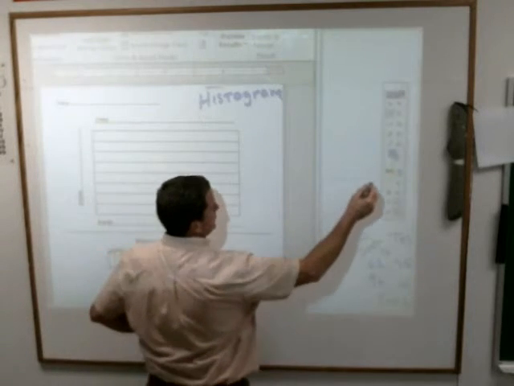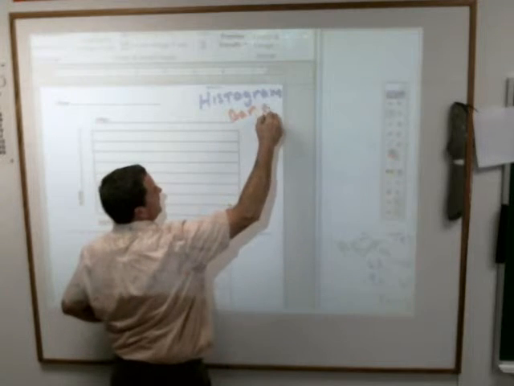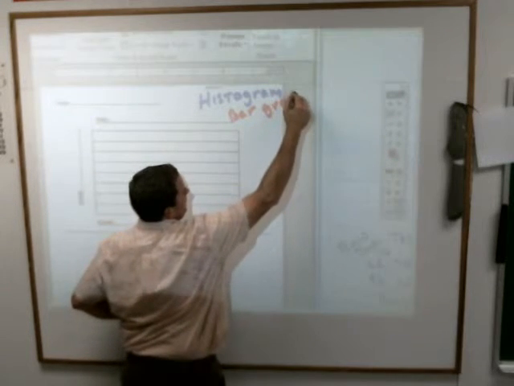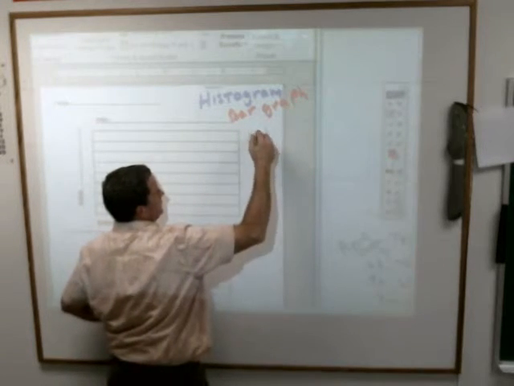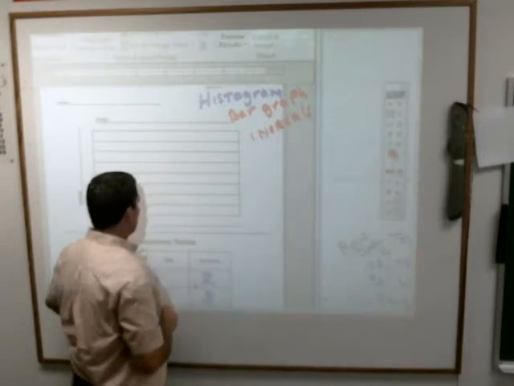Everybody likes a histogram once in a while. And what is it? It is a type of bar graph that shows intervals. And you'll like this because it's pretty simple.